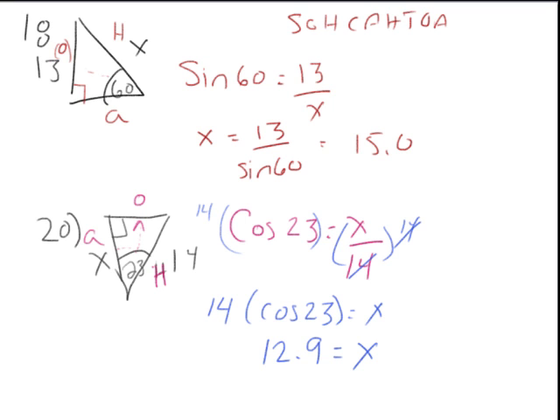Just going to clear my screen here. All right, so for 22, my triangle looks like this. Here's the right angle. And over here, this is 37, this is 16, and this is x. Okay, so label your sides. If this is the right angle, that means this guy here, which is opposite the right angle, is my hypotenuse. If the angle that I know is the 37, the side across from it is the opposite, and the side beside the angle is the adjacent.